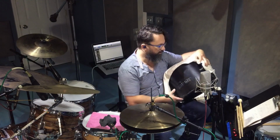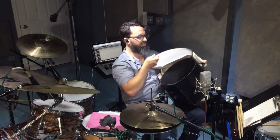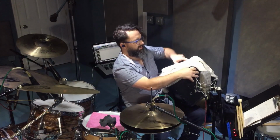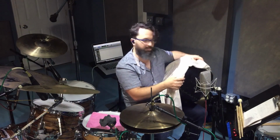It doesn't need to be this thunderous rock thing, but it doesn't need to be like a percussion or hand drum. So I came up with this 10-inch tom case that I had in the back, this cardboard 10-inch tom case. I took an old snare head and put it over the top of it, and then I'm covering that with a towel so it kind of minimizes the flappy sound of a head that's been removed.